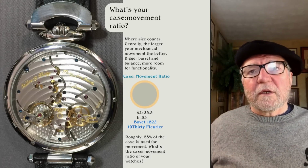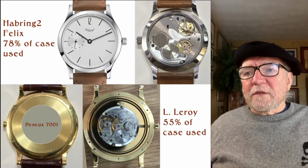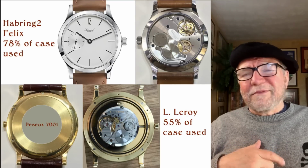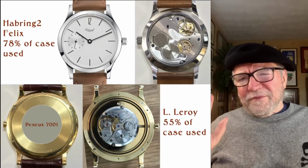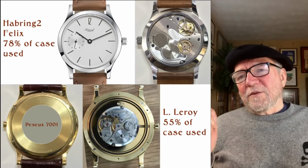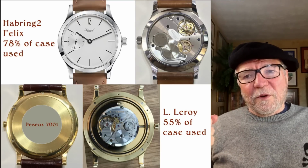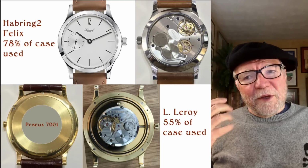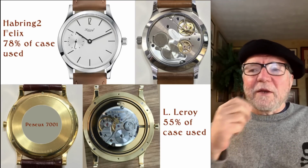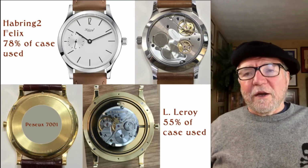This one is 80%. And in looking at some other ones, my Harboring 2 takes up 78% of the case. But then, on the other hand, my El Laura, which has in it, I think it's called El Laura 1051 or something, it doesn't matter what they call it. It's a Peizu 7001, which is an ETA 7001. But you can see all of that space that could have been for a larger balance, a bigger barrel for a longer life, all kinds of things. They just sort of plopped it in there. A lot of companies do that, and of course it's practical. You've got some movement, you want to use it on a lot of different watches.